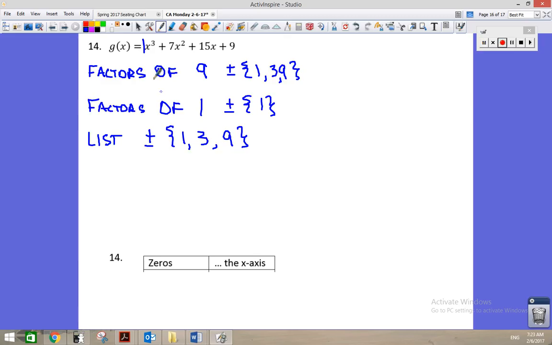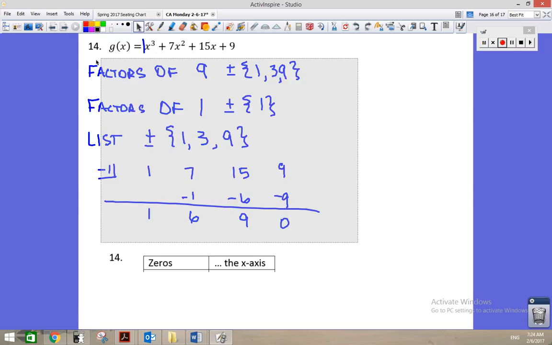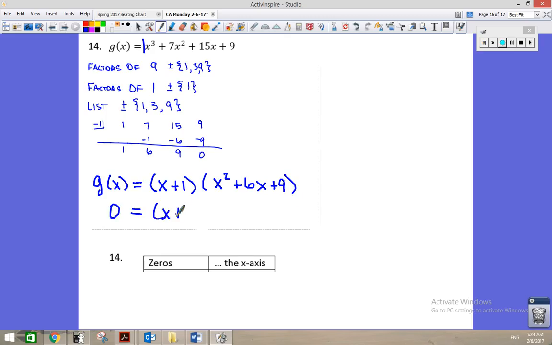So we need to do synthetic division or plug in the numbers to see if we get a 0. Since all these are positive terms, positive numbers are not going to do it. So let's try some negative numbers. So we have found one right off the bat. So that means this function g of x can be factored, and that we have a factor of x plus 1 because you change the sign in factored form. And now this 1, 6, 9 is 1x squared plus 6x plus 9. Set this equal to 0. Solve this equation. This is a perfect square. It factors to x plus 3 squared.